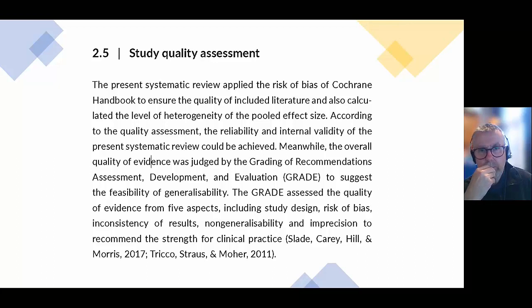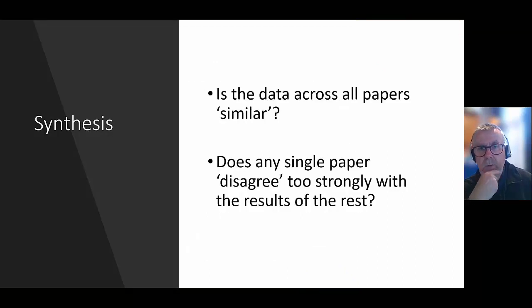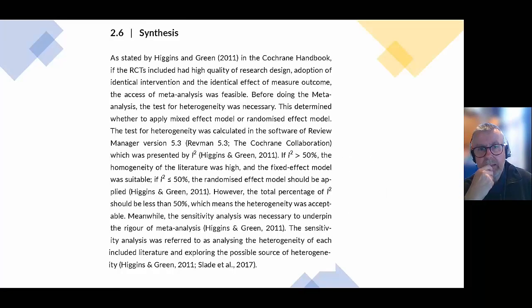Now, just before presenting their results section, the authors address 2 important considerations that are needed to be established before they can give themselves final permission to carry out a full synthesis. And these are a statement as to how they carried out the test of heterogeneity and something called a sensitivity test. The test for heterogeneity was carried out within the software known as Review Manager, i.e. RevMan.